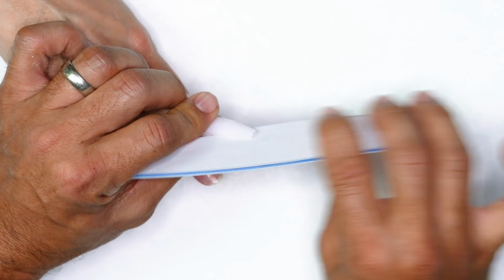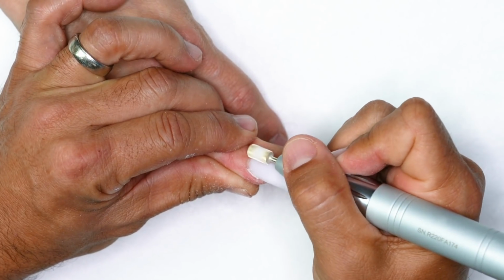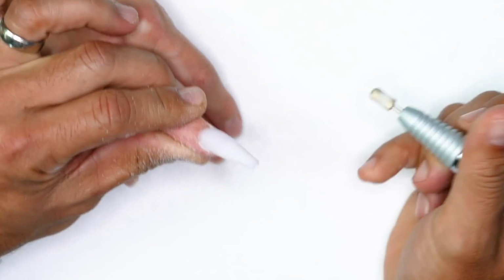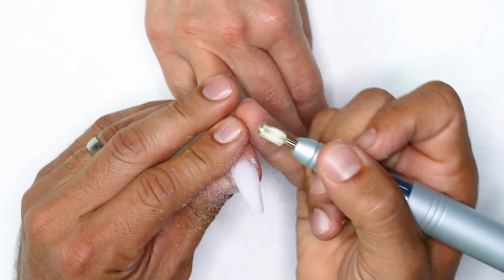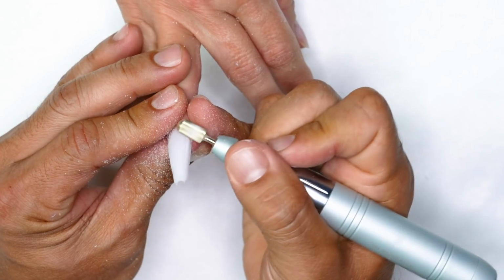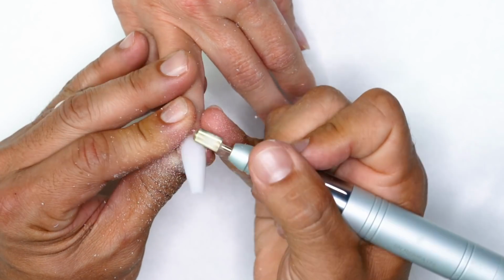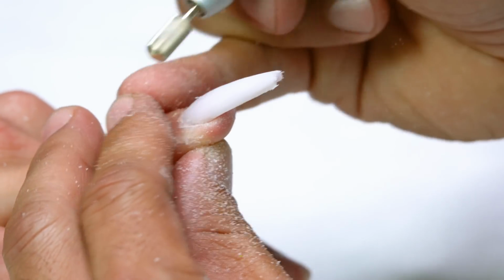Okay, once the perimeter has been established, we're going to use our safety bit. Start from the cuticle area. I'm going to work all the way through the upper arch. I'm going to look down the barrel of the nail. I'm going to make sure that we're filing in one direction towards myself. This is going to make sure the free edge is the same thickness from side to side.